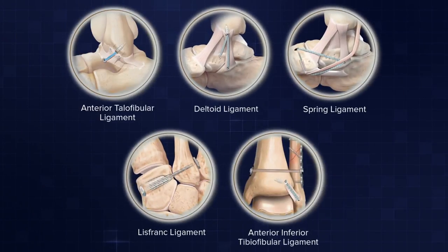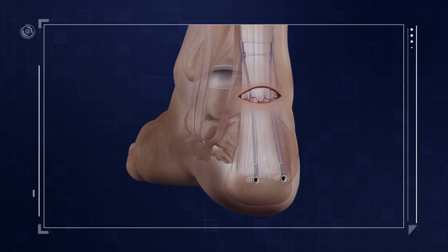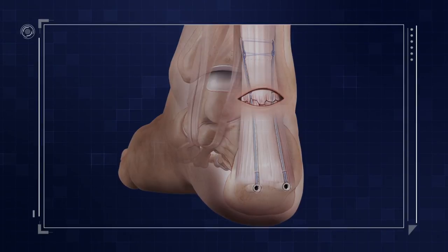Gordon, you've talked about the internal brace for ankle instability before. What other pathologic conditions do you treat with it? We've found it very successful for the lateral ligament complex. We can apply it to the deltoid medially and the spring ligament. Colleagues are using it for Lisfranc disruptions and even syndesmotic repairs at the time of fracture fixation. It's also interesting when we transfer the same principle to Achilles repair — establishing musculotendinous length, which is key to function and power in the strongest tendon in the body. We know 80% of Achilles injuries might heal in a cast or boot, so the inherent healing potential is there — the internal brace creates the right environment.